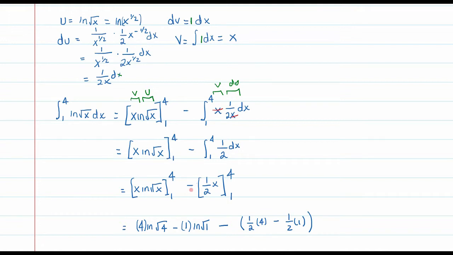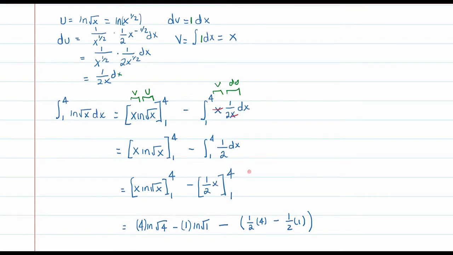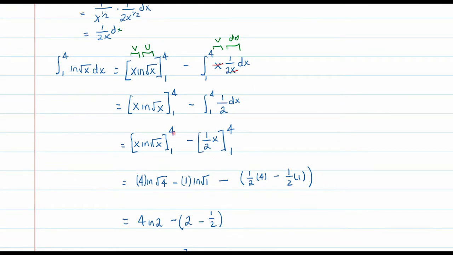So on the next line, the integral of 1 over 2 dx is 1 over 2x evaluated from 1 to 4. And now we can begin plugging in our numbers and evaluating. So this right here is evaluating 1 to 4 for this formula, and this right here is evaluating 1 to 4 for this formula, and this is a subtraction that lies in between. Make sure you're careful and you use brackets because this subtraction sign applies to both terms in here.